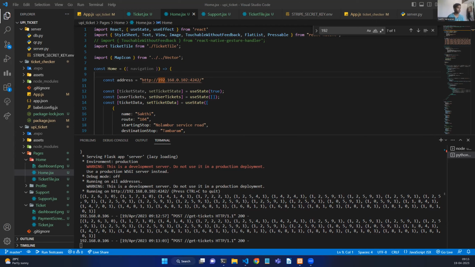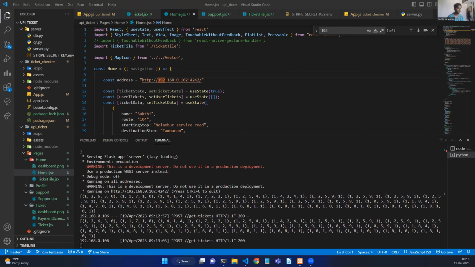What we have done here is that for each user, once they have logged in, they can do two major things. One is where they can see their tickets, that is the tickets they have already bought. Each ticket has two states, which represent either the ticket is consumed or it is active. So they'll be able to see their tickets which are active and inactive.